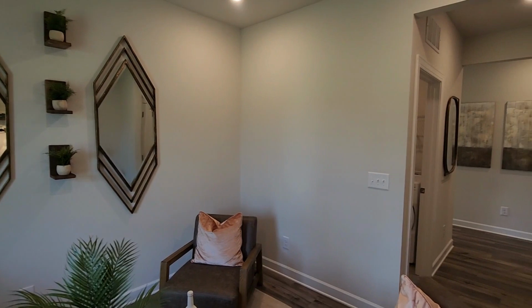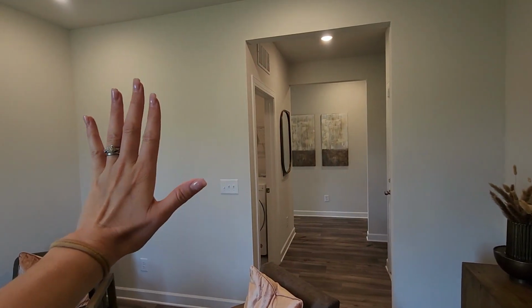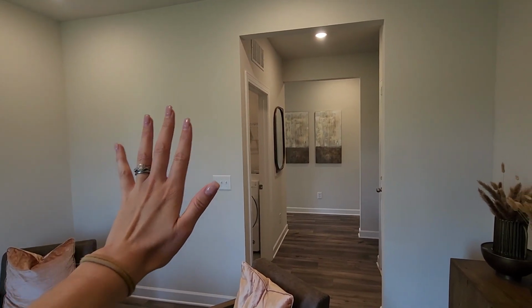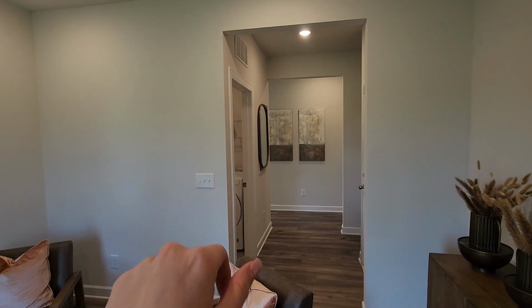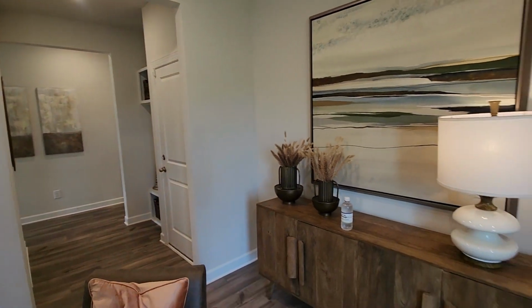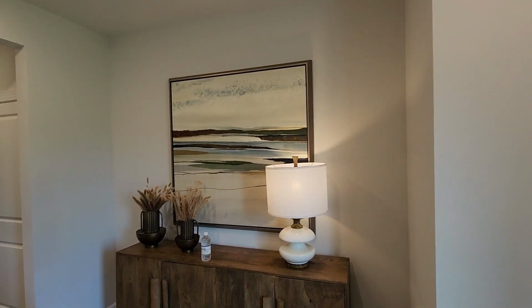So in this room, instead of enclosing that in and putting a small door, I would actually put a barn door right there that could slide across to that wall. The challenge with barn doors is unless you have enough wall space that it can slide all the way out of the way, you can't do it. It's an alternate to a pocket door, especially being there's electrical fixtures right there. Now over here, what you could potentially do is build in a closet space. So you could put a wall right there with closet doors, and then boom, you have a closet.